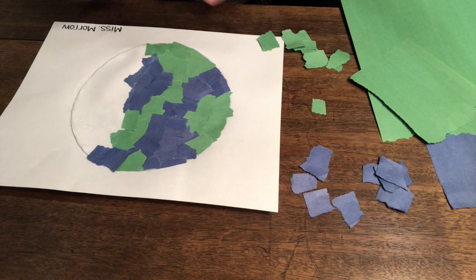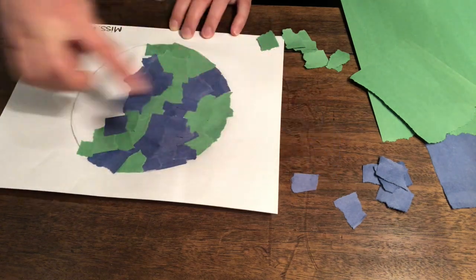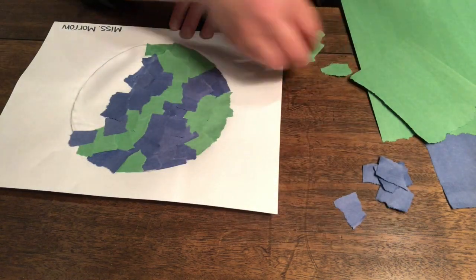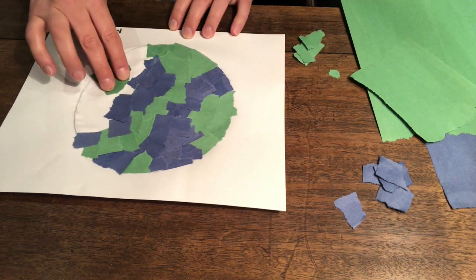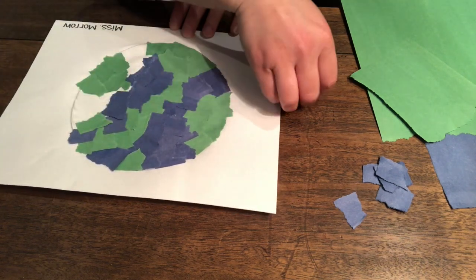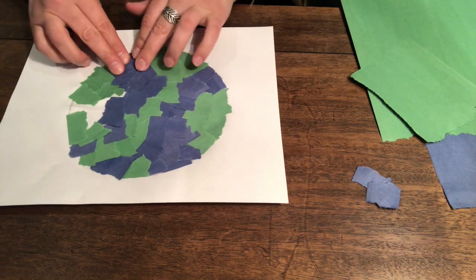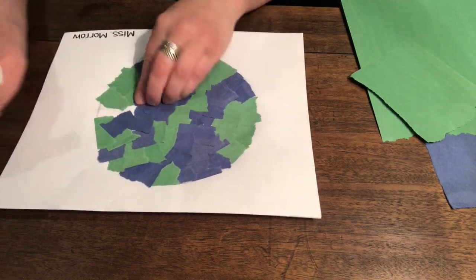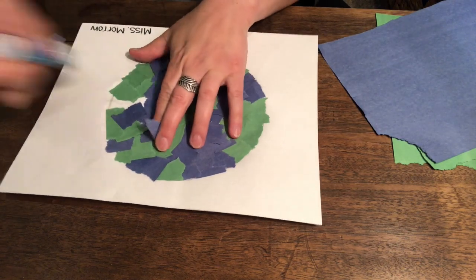There we go. Wow, I made almost the right amount of pieces of paper, I think. I didn't think I was going to have enough. Oh, I spoke too soon. I ran out. I need, I think, 1 or 2 more pieces. Get my glue out. Make sure there's glue there.